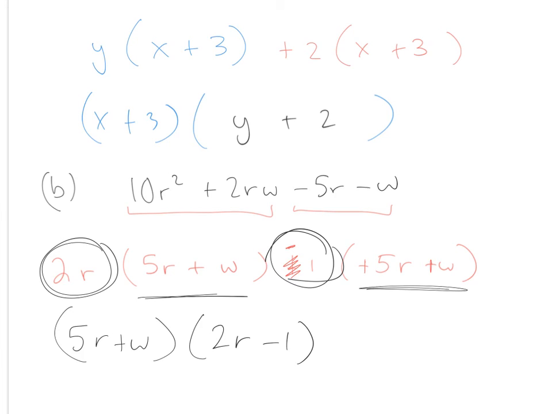So let me point out what Max is mentioning. Look, he switched the order of these two and did 10r squared minus 5r, moving this over, and then he did plus 2rw minus w. And you can check yourself. And actually, I think in the notes, I do it both ways, right? Oh, no, I leave it only one way. But you can do it both ways, for sure. Okay? Doesn't matter. Max's answer is reversed. But again, because multiplication is commutative, that doesn't matter. Makes no difference. How are we doing so far?